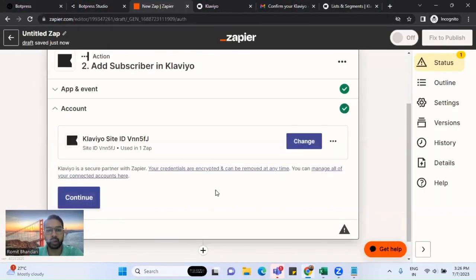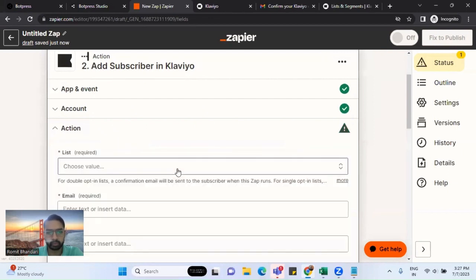So I went to the account settings in Klaviyo, and under that account settings, you will find the public key, and then you have to create a private key. So both the keys I created and gave in that window. After that, I'm clicking on continue.